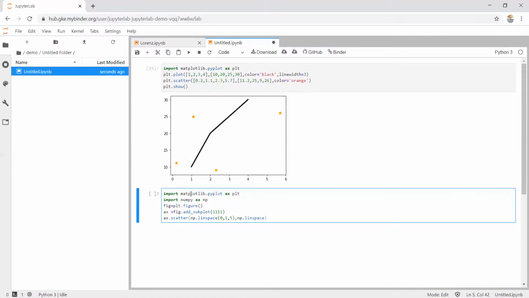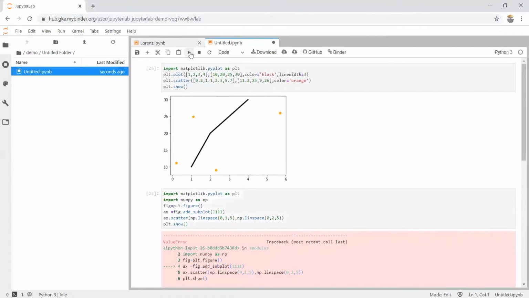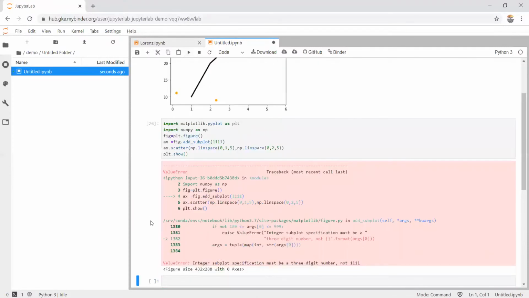So a few of the random numbers next and axis, and then I'm going to show you that. All right. So let's run it. Oh, we got an error here. So what's the error?